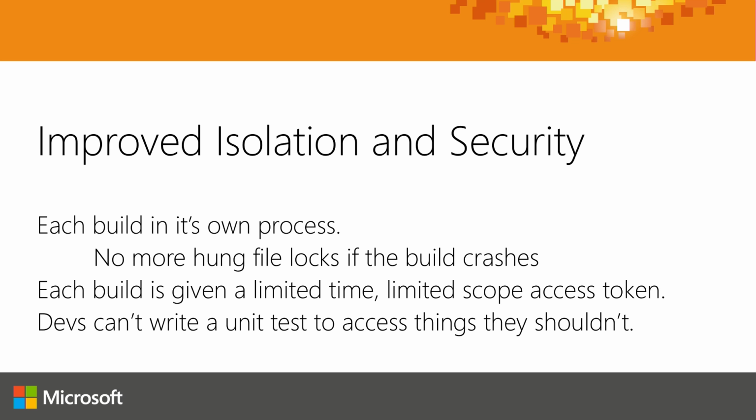A nice architectural improvement. From a security perspective, because we're over HTTP, we need to secure the connection. So we're doing that with an access token, but the access token is short-lived. So you can't steal the token and then keep playing with it afterwards. Also, because of the security improvements, we now have builds that run in a scoped permission set, which can either be at the collection level or at the project level. I didn't actually show you that. I'll show you that in a second.